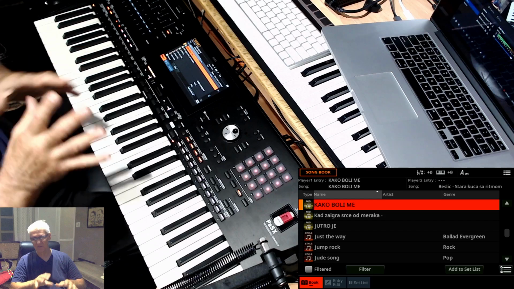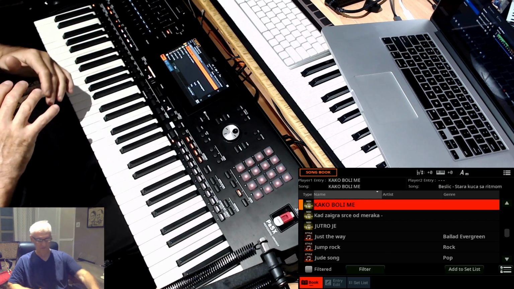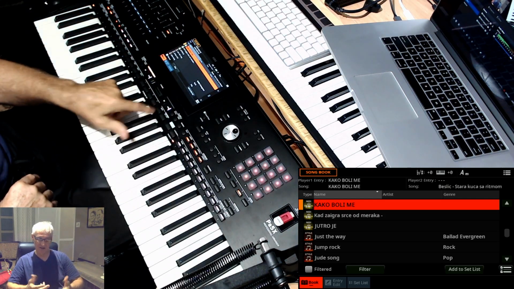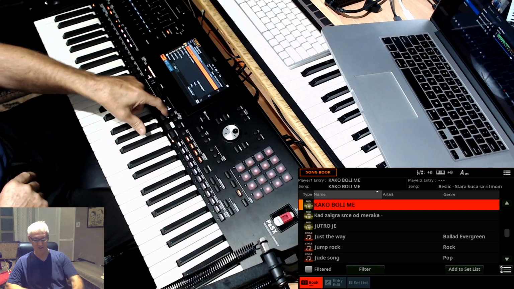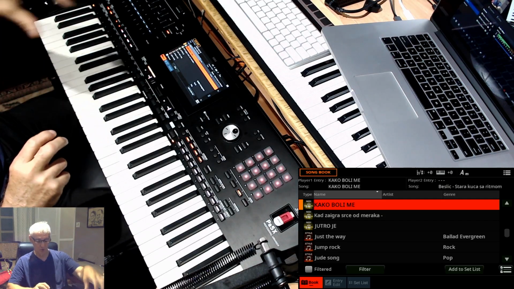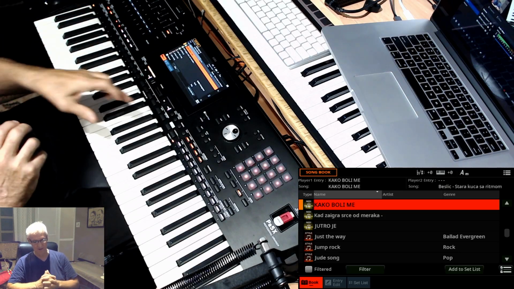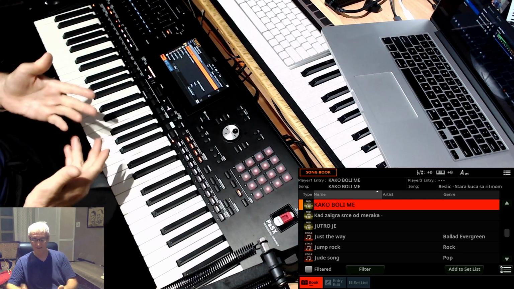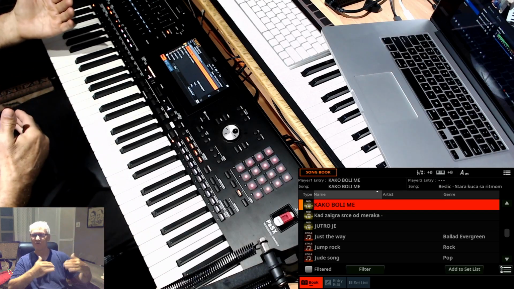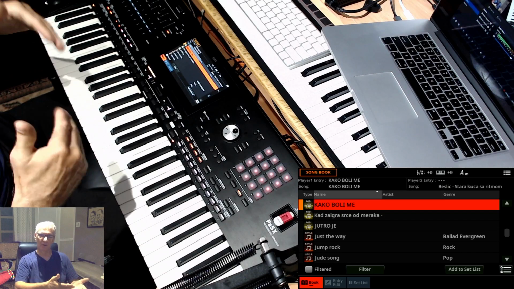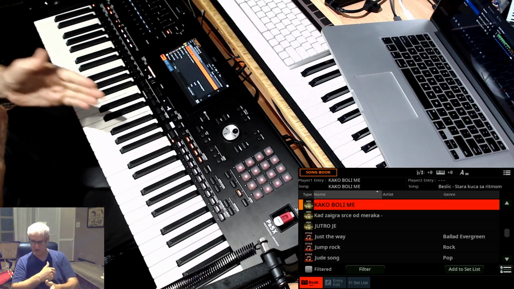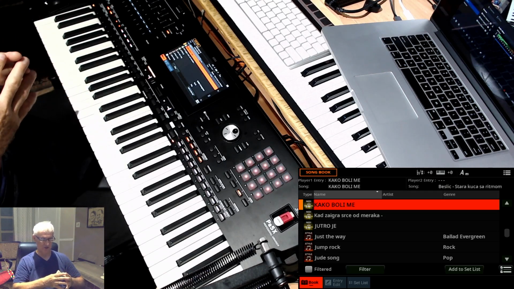They changed some names. In the older keyboard, we just had songbook, and then we had set list. Now, for better understanding, they wrote here songbook set list. It means you are actually creating a set list from entries that you have in songbook. That's why it is called songbook set list. Just to remind you, from where is that created? Not from styles. From styles, you are creating songbook. From songbook, you are creating songbook set list. That is the explanation of how it works.